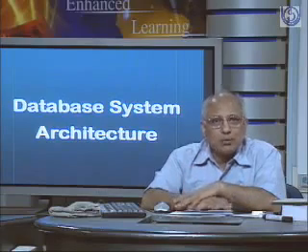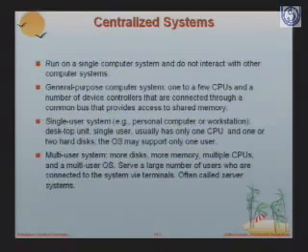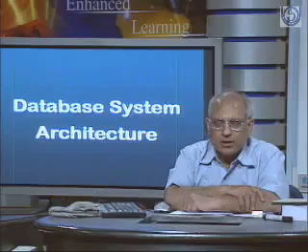Now, what are some of the characteristics of centralized systems? They run on a single computer system and do not interact with other computer systems, unlike client-server systems, parallel systems, or distributed database systems, which we'll see. It is also called a general purpose computer system or general purpose database system, where one to few CPUs might be there and a number of device controllers, which I will show you through diagrams, such as peripherals or disk drives, that are connected through a common bus that provides access to the shared memory.